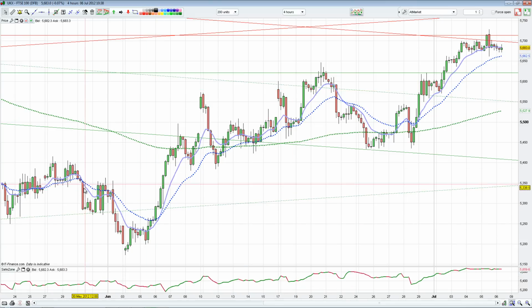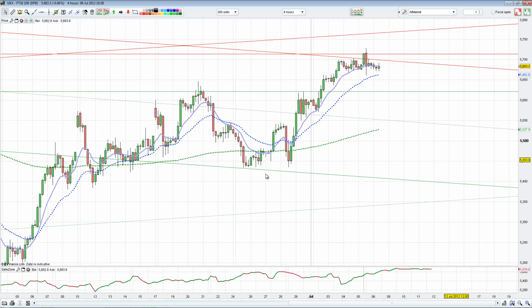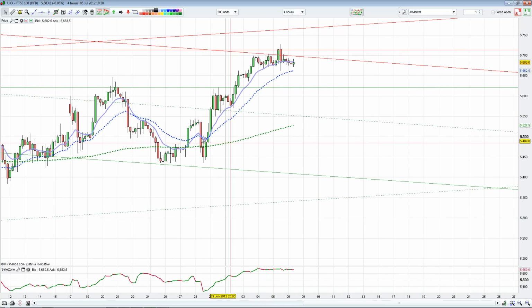For example, we've got a cross to the downside here. The price on this candle at midday tested the 10 EMA and then fell back down again. Go to the next day, we've got a cross to the upside. This candle here at 12 o'clock tested the 10 EMA, and then sure enough the price carried on up. Again, just picking another one at random, we got a cross here to the upside yesterday. The price tested the 10 EMA and then carried on rising.